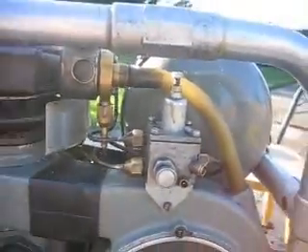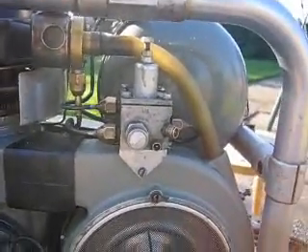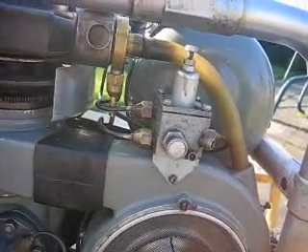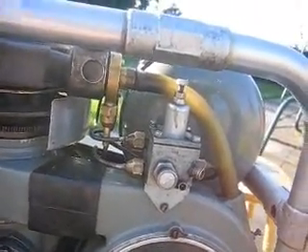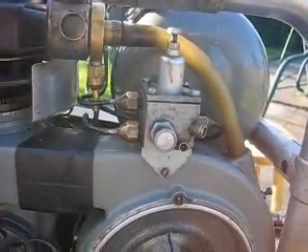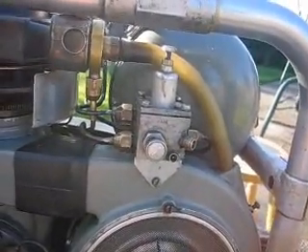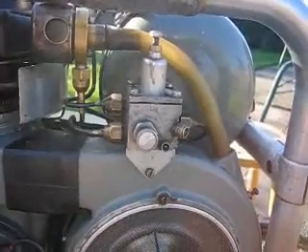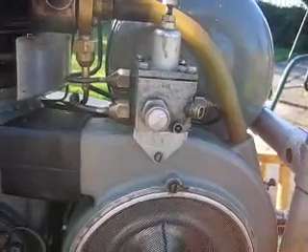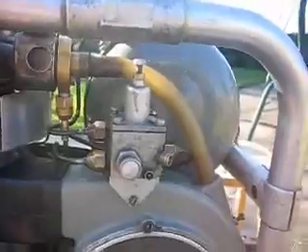The pressure regulator — I've got it set to about 20 pounds per square inch, which I find is about the right pressure. I run it on a relatively low temperature because, as it's a rather rare engine, I don't like to run it at its proper temperature. In the handbook they say to run it with the hot cap glowing red. Well, it never glows red when I run it — I run it on the cooler side, and I think that will make for a longer life.